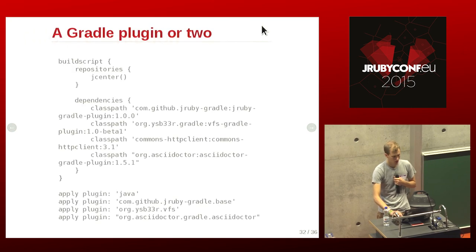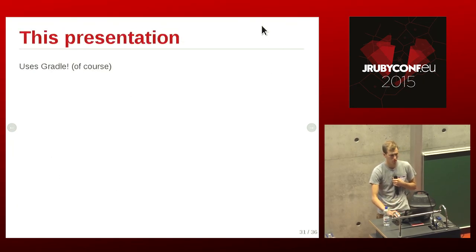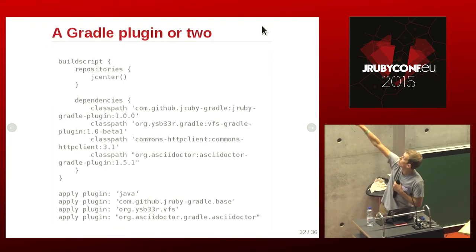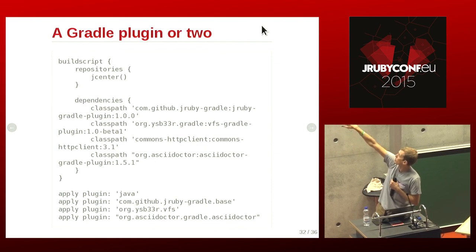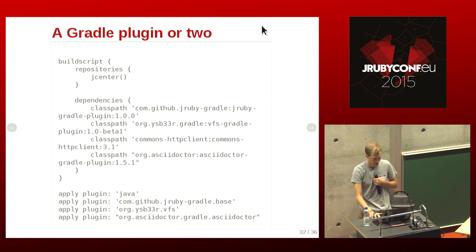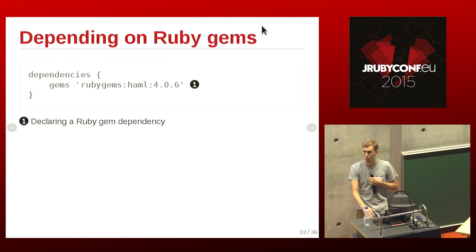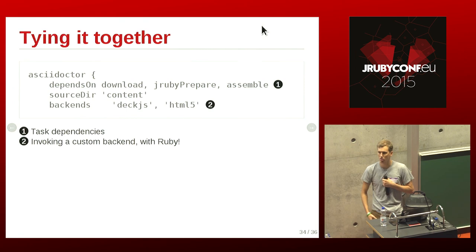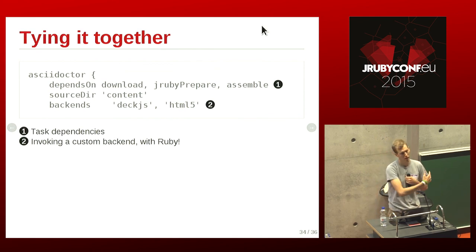So yeah, I'm going to blitz through this. This presentation is using JRuby Gradle. It's also using a lot of the Gradle plugins. So we're pulling in base, but we're also pulling in one of the plugins that Skulk implemented, and also the AsciiDoctor plugin. The presentation's all built in AsciiDoctor. Pulling in HAML, because we need that. And then starting to tie all of these things together. So I didn't have to go look at Ruby presentation generators or come up with something on my own. AsciiDoctor already has a lot of support for building a DeckJS based presentation. So I just had to tie that together into one Gradle project.